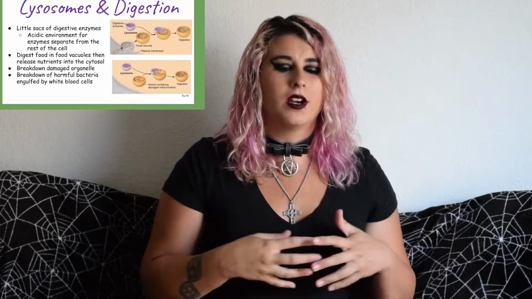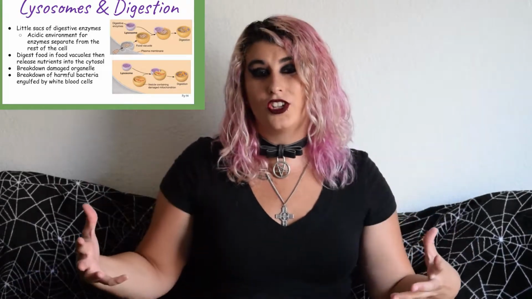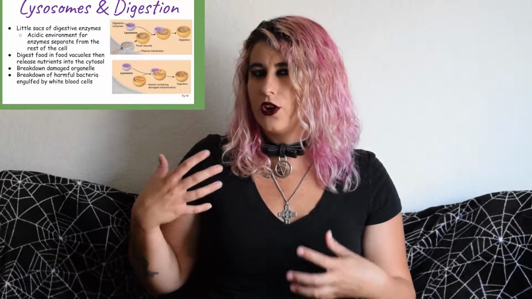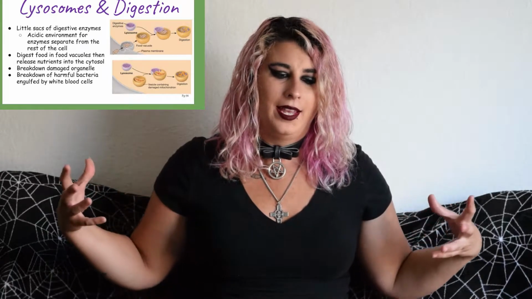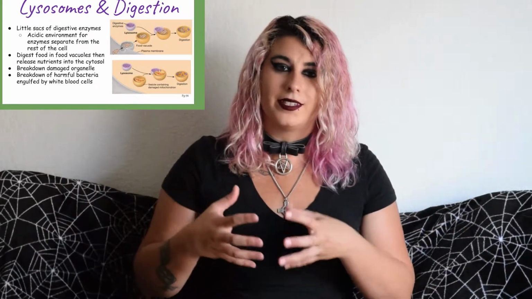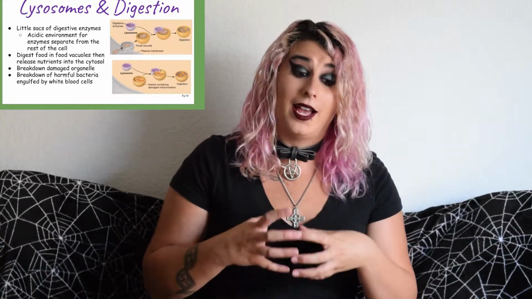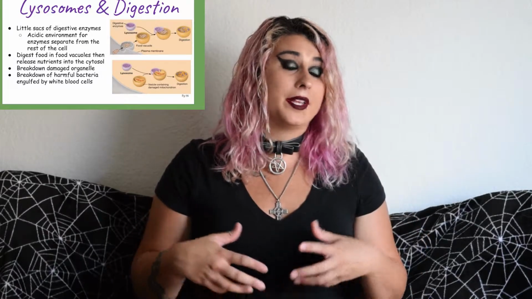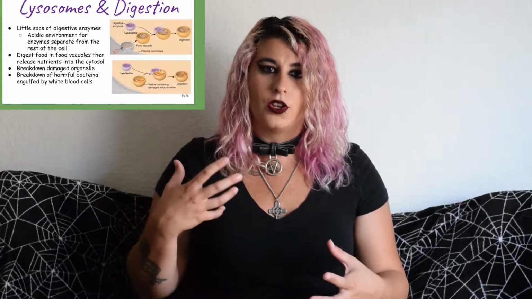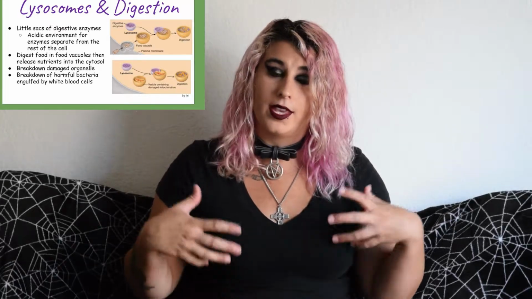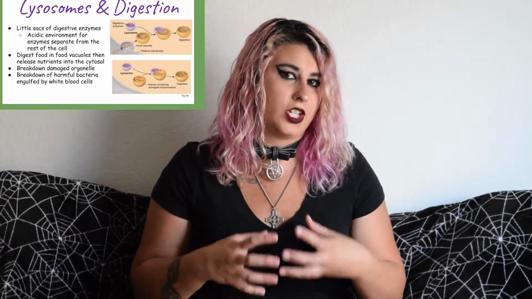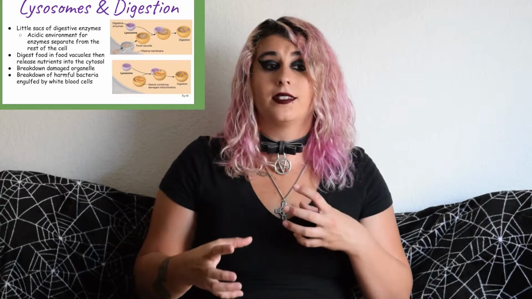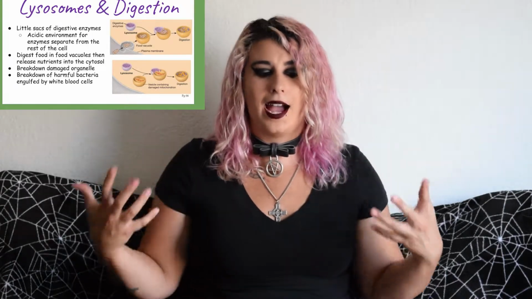Moving on from here, we're going to talk a little bit about lysosomes and digestion. And no, it's not the digestion that goes on in your stomach and intestines. This is cellular digestion. What a lysosome is, essentially, is a little sack of digestive enzymes with a slightly more acidic environment than the rest of the inside of that cell. So it's the proper acidity for the enzymes to function, but it also keeps the rest of the cell protected from those digestive enzymes so that the cell itself does not get broken down from the inside out.